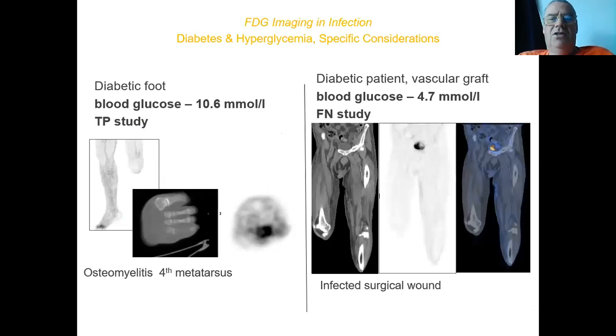One patient has a glucose above the level we would normally use when doing tumour imaging, but shows we can still see very nicely osteomyelitis in the fourth metatarsal. The panel on the right is more of a mystery. This patient had an amputation, and the blood glucose was very well controlled, but there was no uptake at the site of the wound, even though the wound was affected. It's unclear why this is the case.